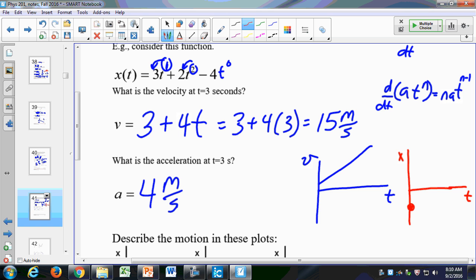What quadrant is it going to start in, you think? First or fourth? You think the first, but it's actually the fourth. It starts at t equals 0. My value for this function is what? Negative 4. So I know that at t equals 0, it should be right there at x equal negative 4. And then is it going to go up or down? It's going to go up. Is it going to be a straight line? No. Do y'all know what shape it's going to be? A parabola, right? It's a quadratic function, so it'll look like that.